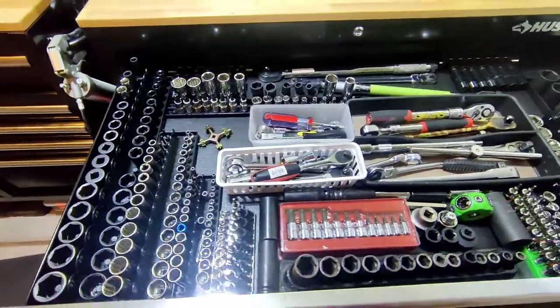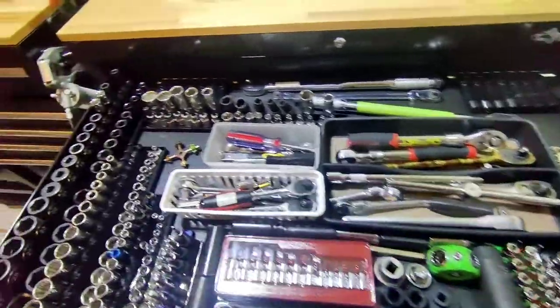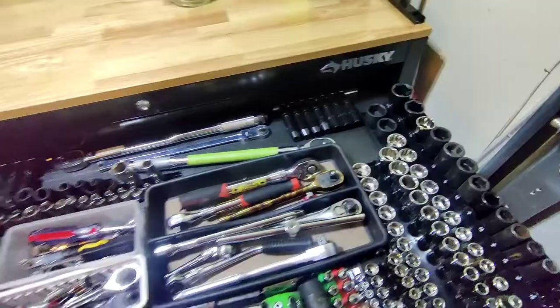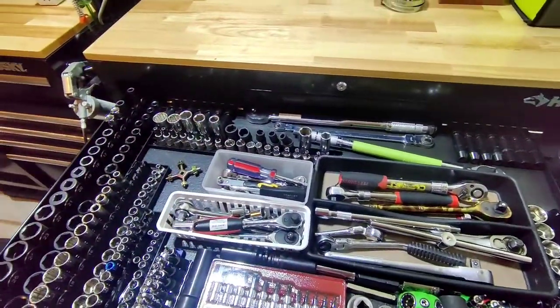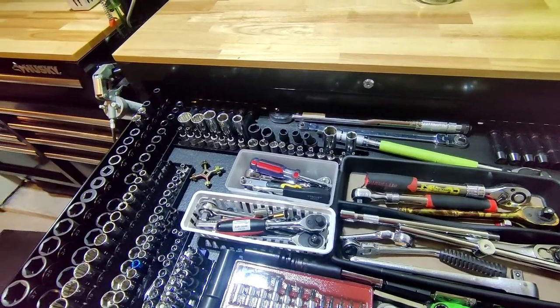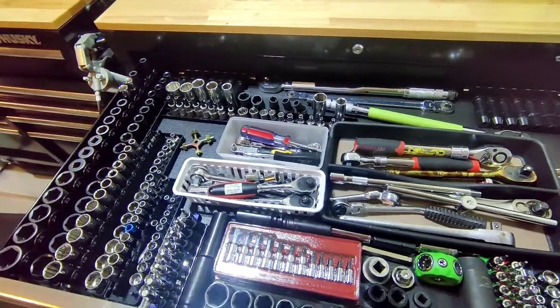And here is this in all of its glory. It can actually fit and reach to the backs of these ones. I used to not be able to do that in the old box. I had to shove everything forward to reach those in the back, because it didn't actually have the height all the way that it should.